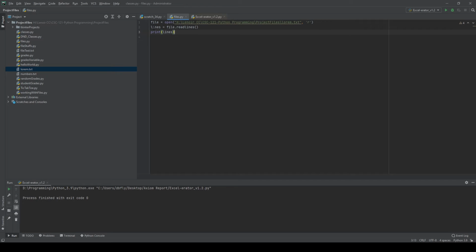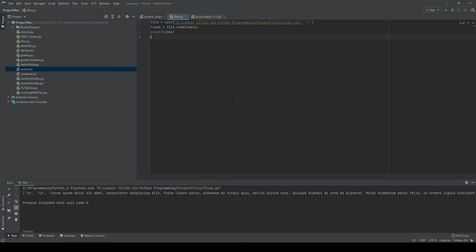Okay, so we've got this reading the lines, and it prints out as one single line, or one giant, the whole file is now this variable lines. If we want to print out each single line, for line in lines, for each line in lines, we want to print the line, the one line.